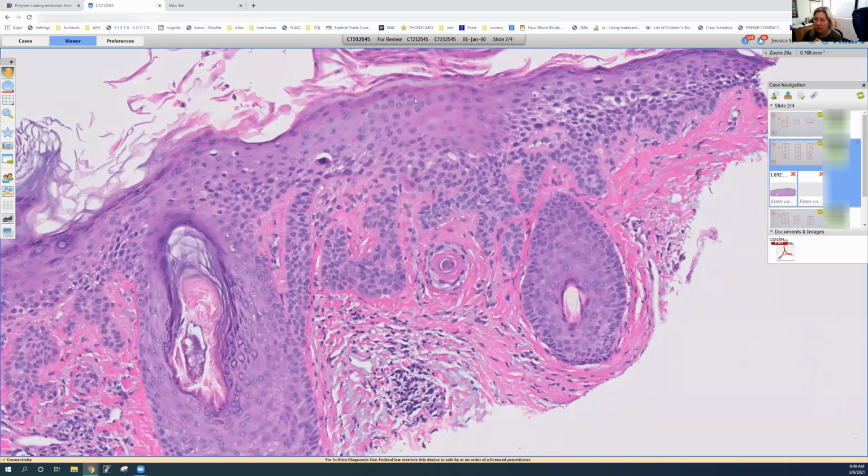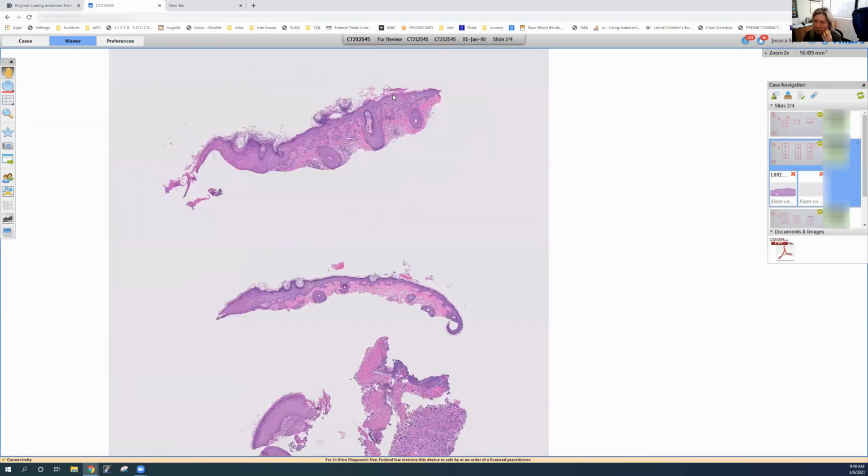You can see there isn't full thickness atypia here. We kind of have a hyperchromatic jumbled basal layer, but then the cells turn over on their sides and mature as they ascend to the granular layer of the epidermis.